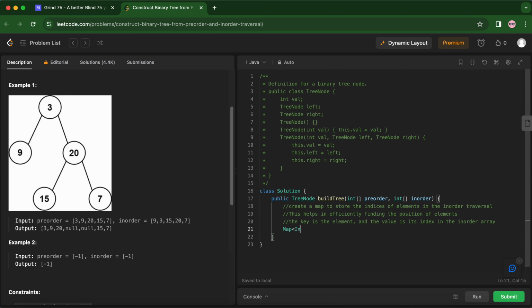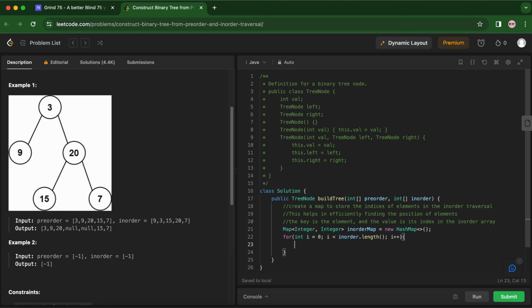Map of Integer, Integer, inorderMap, is equal to new HashMap. Okay, now we'll traverse the inorder array and insert the values into the map. So we can say for int i equals 0, i less than inorder.length, i plus plus.